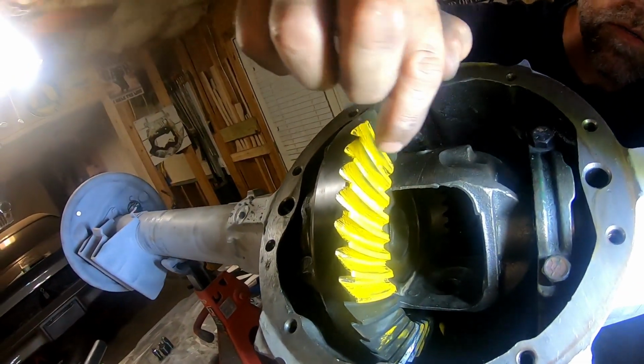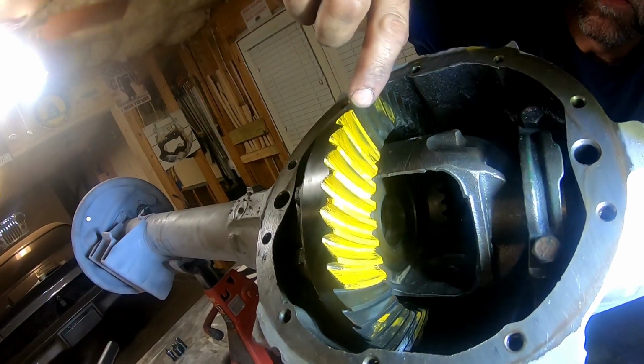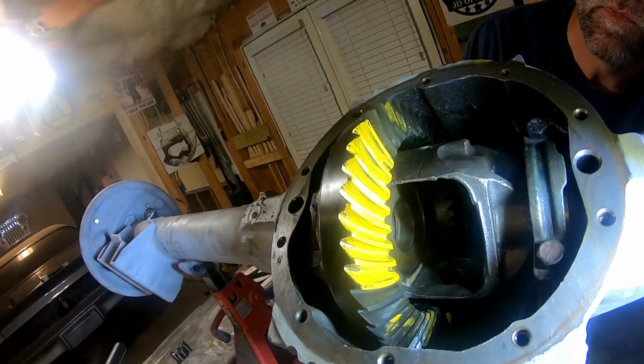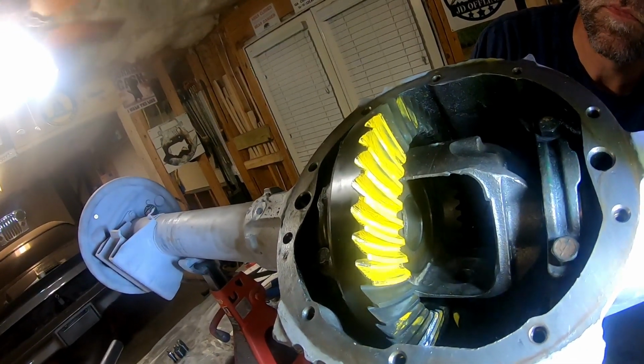Oh, I see it there. Yeah. Wow. It looks like we're high. But it's nice and centered. It's nice and centered, but it does look like we're high.